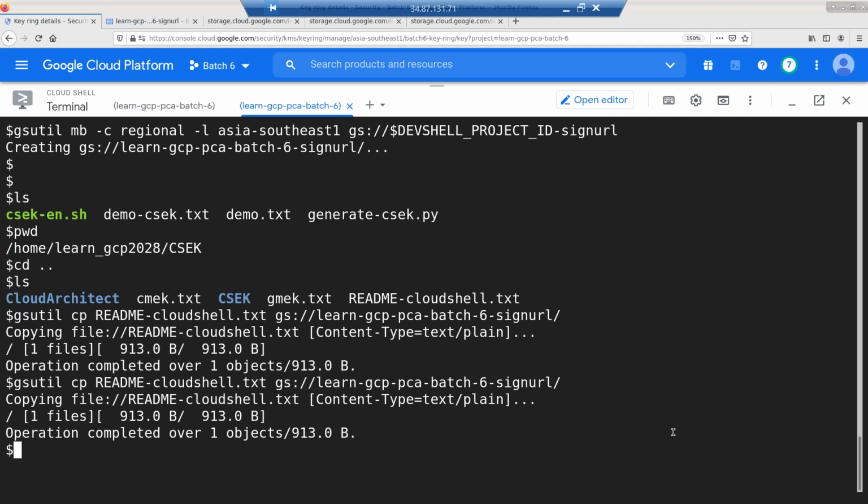For that, you basically need a key, which is going to be a service account key. So for that, let's first create a service account. It's been a while since we created a service account. So gcloud iam service-accounts create, the name of your service account. I'll call it sign-url. And one of the important things is to always keep a display name. That's going to be helpful. Mention the purpose of this service account.